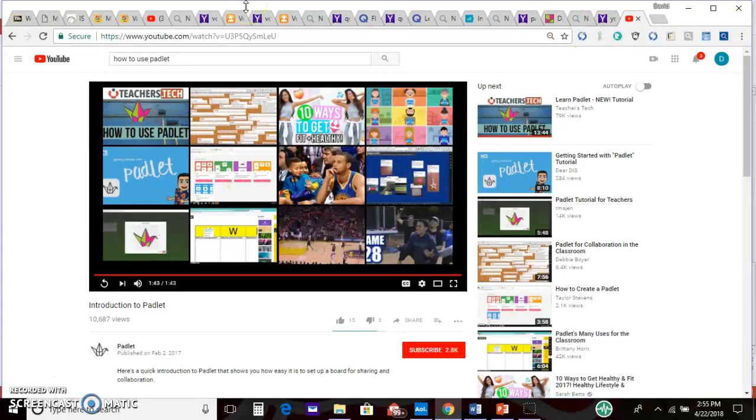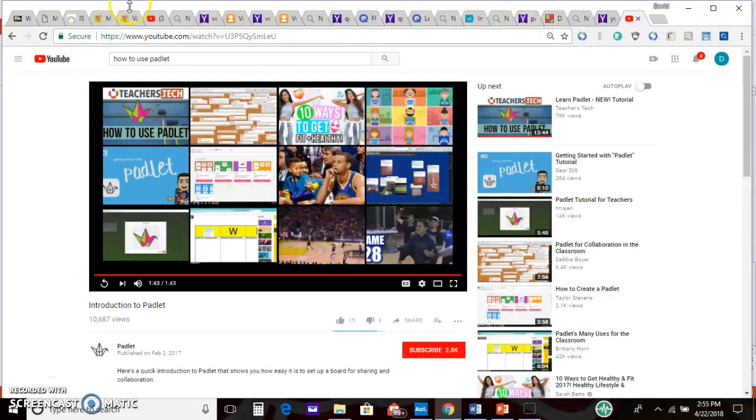What is Padlet? Like I said, it's a digital notepad where you can put your thoughts, your ideas, pictures, videos, things from the internet, anything you want on a wall. You can change your settings to make it where you have to have a password to get into it, or you can make it public where anybody online can view it. What we'll be doing, we will create one, and I'll give you a password and a link to go to, and you put your password in. You can open it up and write on this wall for you and your class to view.